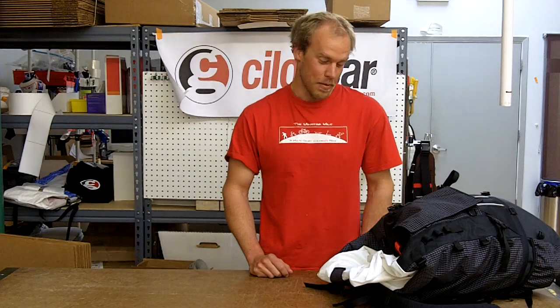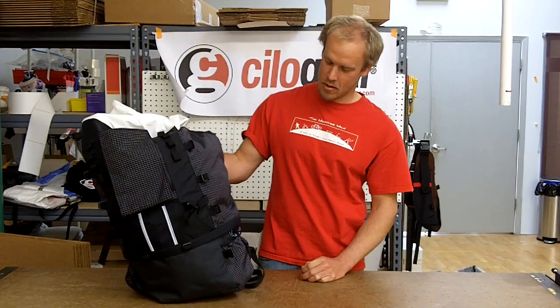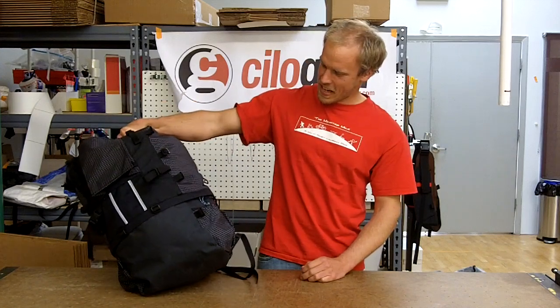Something that you only do through getting out there and trying it out. Pack evolution is sort of a funny topic that I think most people that have spent a lot of years in the mountains would agree on — we all start out here with some huge, ginormous pack. The ChilaGear 75-liter work sack is a truly amazing piece of work, of course.